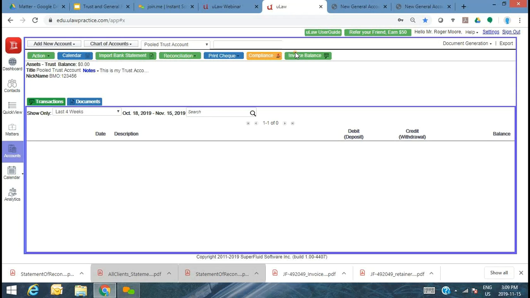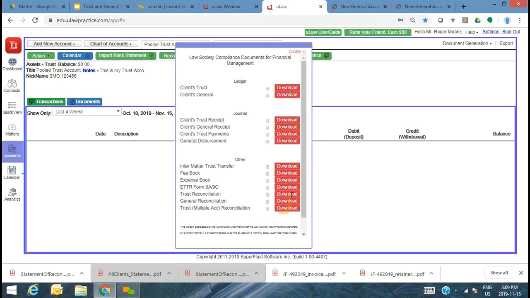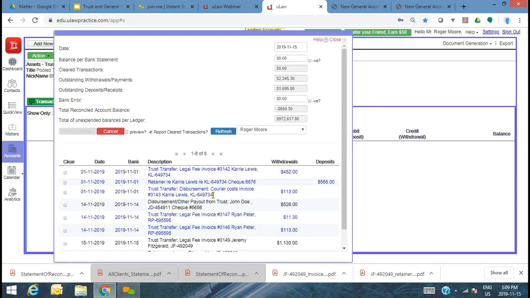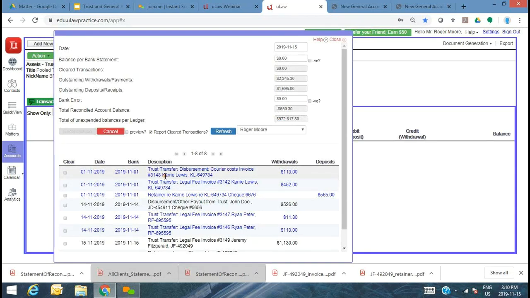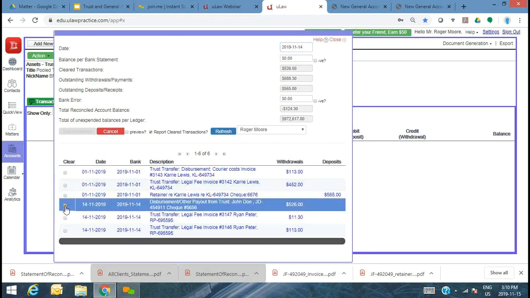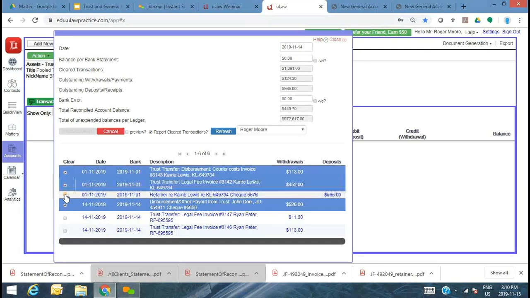So the question is, can I actually have 4 or 5 different reconciliation statements in the same month if I'm doing this on a weekly basis? That is actually a great question. What we recommend is generating previews so that you have these blue lines generated. So every week, imagine there's 3 or 4 blue lines rather than having 20 black lines at the end of the month. So preview them on a weekly basis. For example, I could do a preview by the day. For the 14th, I've got these transactions. The only one that I've not dealt with is this disbursement. So I can go ahead and preview them on a weekly basis.